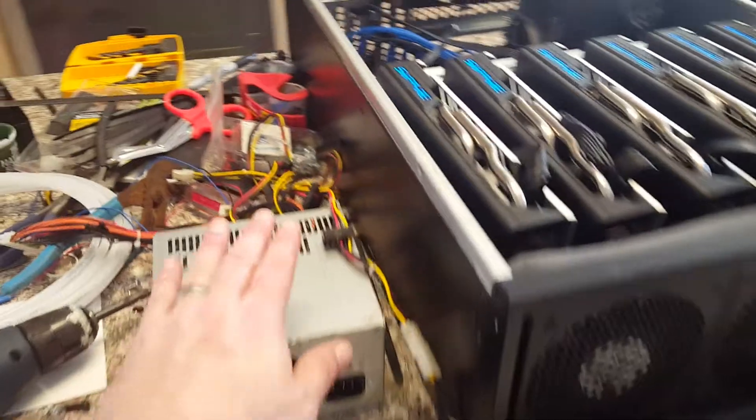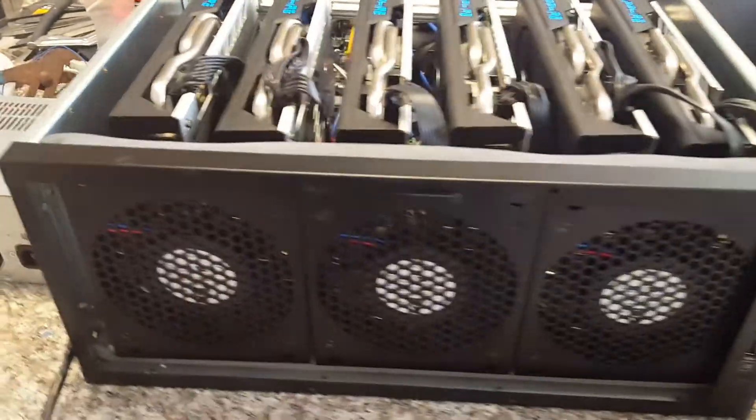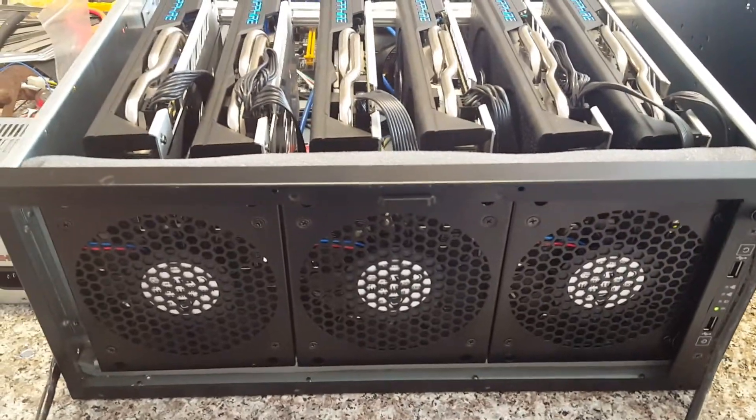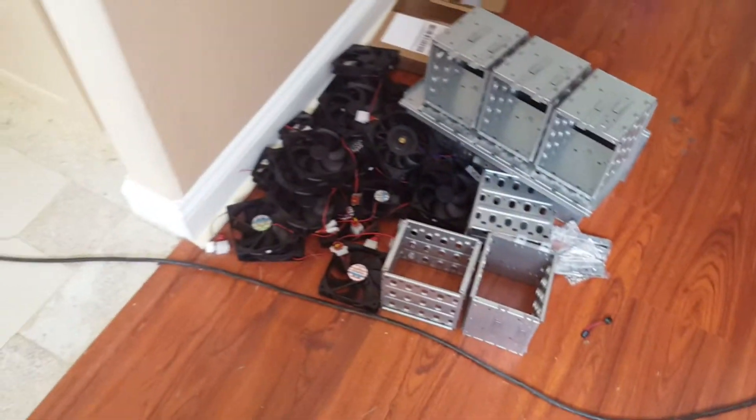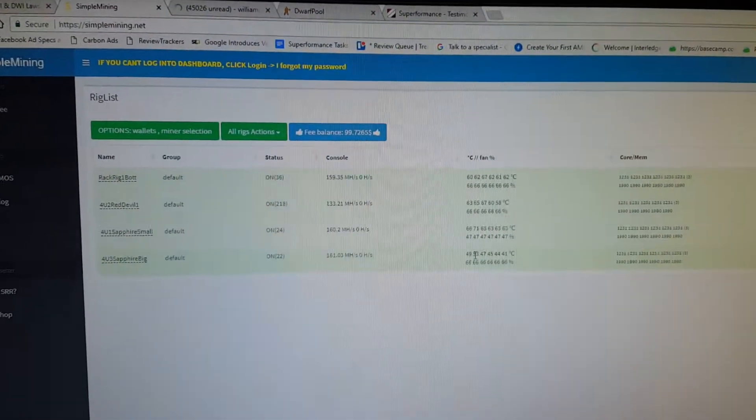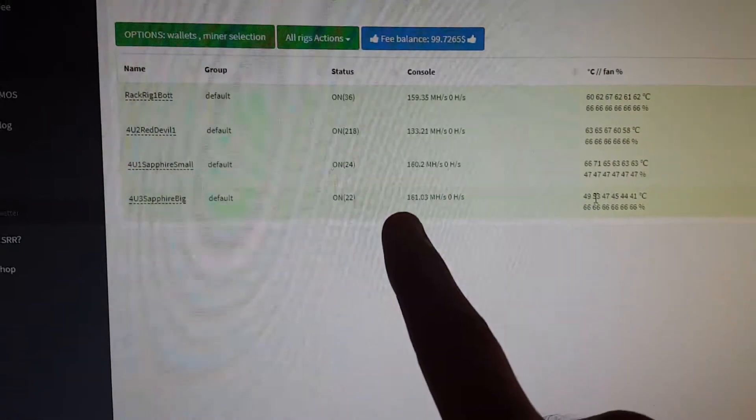I have a 650 watt PSU to connect all the fans outside — they're only pulling about 60 to 70 watts per unit. I have 6 units that I'm going to finish with. Here are all the fans pulled out of the last 3 rigs that I'm pretty much going to throw away — they don't move enough volume of air. And here is proof that these rigs at less than 900 watts are pulling good.